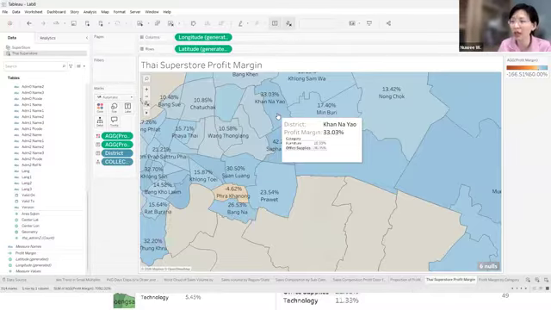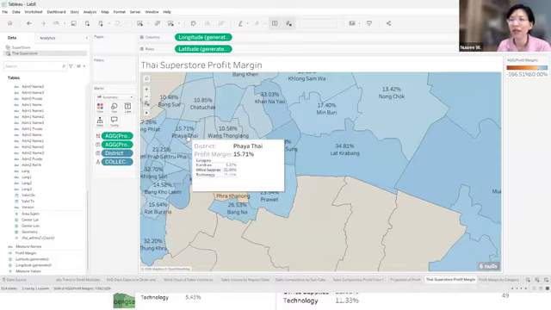It's not quite beautiful yet, but you can see Khan Na Yao 33%, furniture is 10%, office supply is 36%. How about Phaya Thai? Phaya Thai 15%, furniture 5%, office supply 31%. This is what we got. You can also create a bar chart, and it will also display the bar chart in the tooltip here.